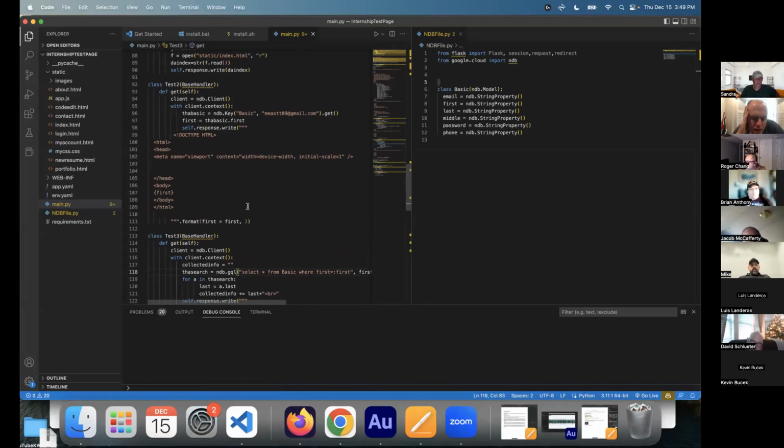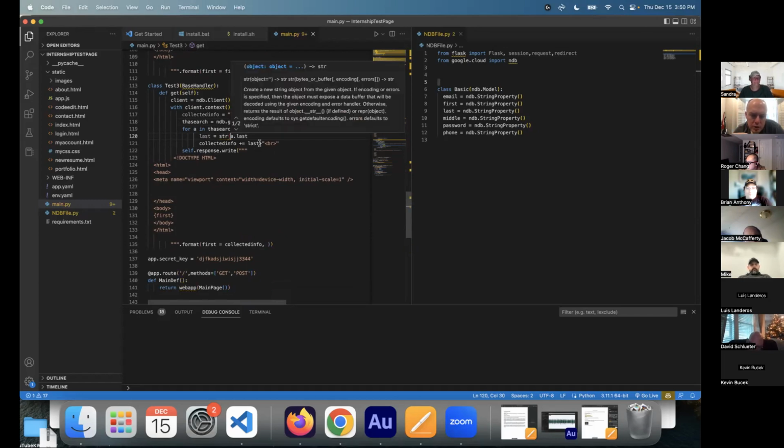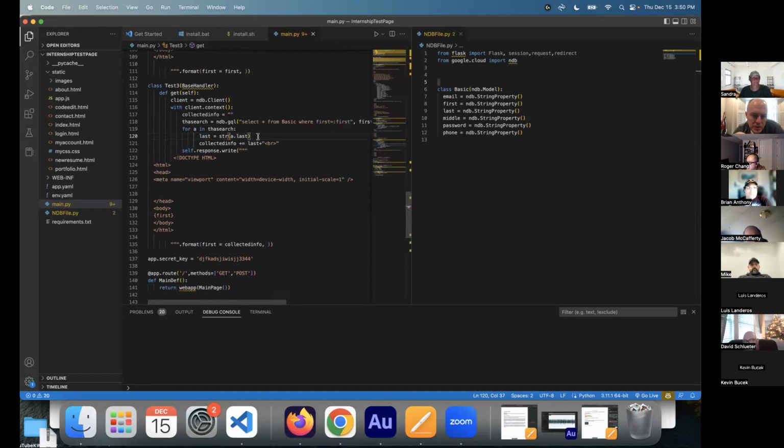Oh yeah, because one of them didn't have a last. Okay, so do this. Go to line 120, and after the equals put str. Right, just right there is good. str, so that's how you change something to a string, and then put the parentheses and put your closing parentheses at the end. So even if it's a none type object, it's going to literally change it to the word none. So save that, run that.